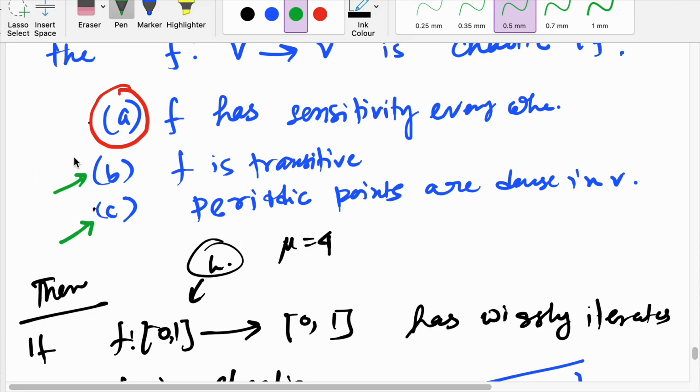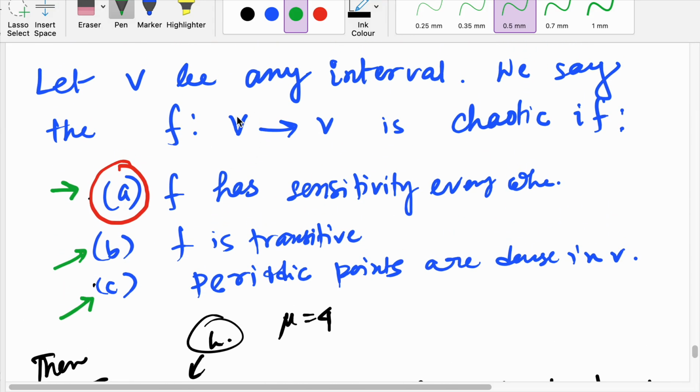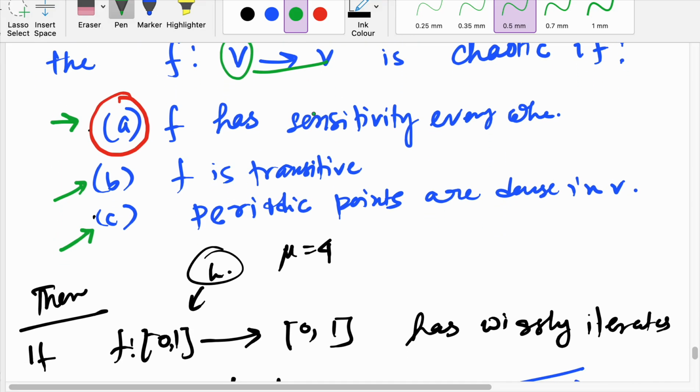satisfy condition A. That is the sensitivity, which we always deal with in chaos, and which we are quite familiar with as the butterfly effect. So the butterfly effect is nothing but condition A. So you see, this butterfly effect actually seems redundant for proving chaos. Actually B and C are enough for proving chaos for a compact map. Compact map means a map from V into the same region V. So that's all for this chaos.